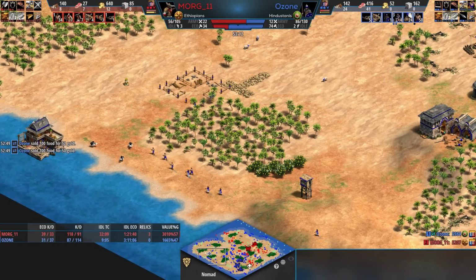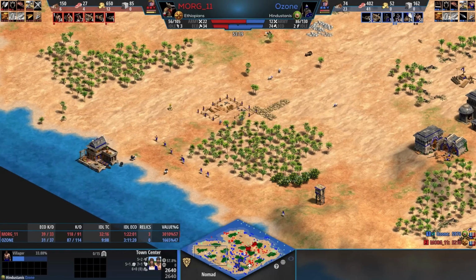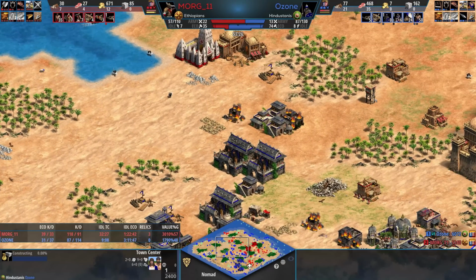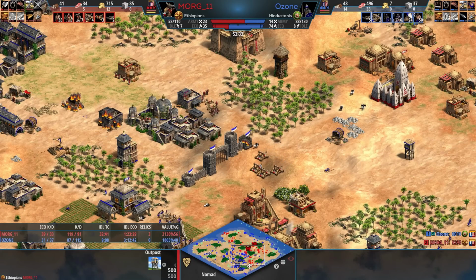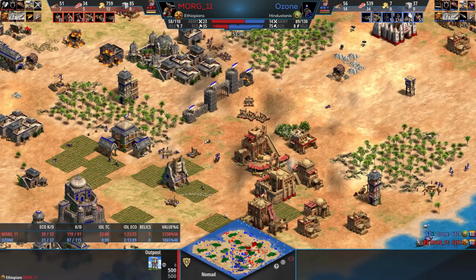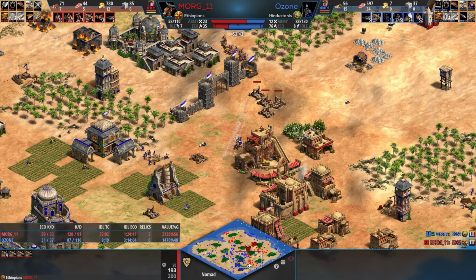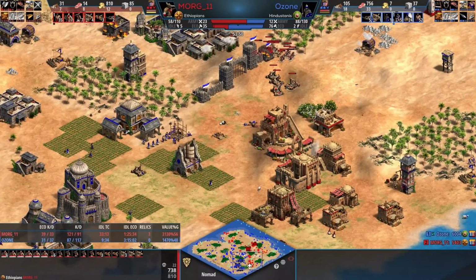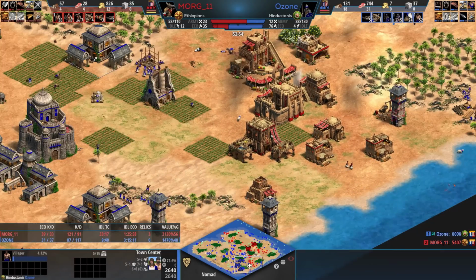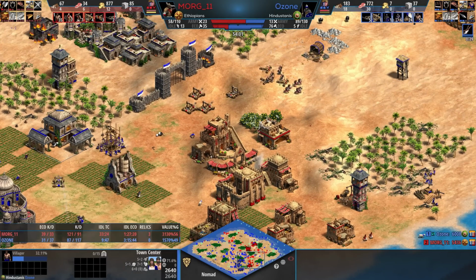Big moment for Ozone, though. He's lost almost every TC he's placed, but he is going to sneak over here and get access to gold. His opponent, does he have vision there? His opponent doesn't have vision there. Morg has vision everywhere else. But there's still no easy way as Morg goes for a 6-shot. Again, how can you argue against this guy going all in when he can micro this well? There's still no easy way to really stop the town centers from going down.